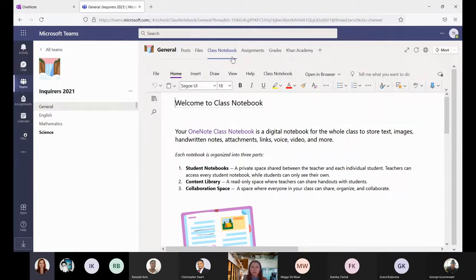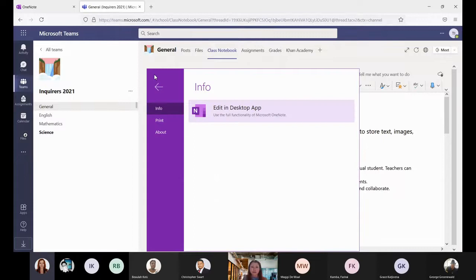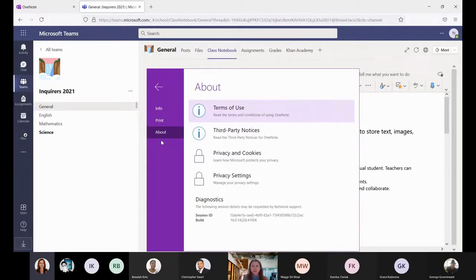So just for navigation purposes, if I look at the very first tab, it's the File tab. And this allows me a couple of things: to look at the information with regards to this tab, and to print. So you're able to print also from here. I can print this page, and then just a little bit about information.